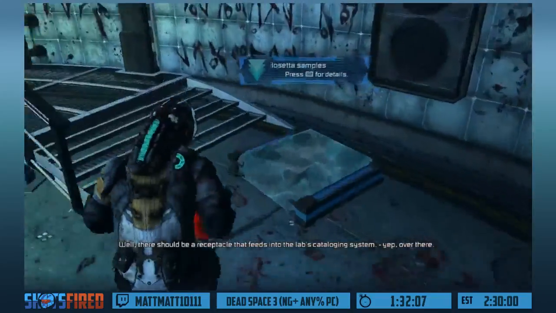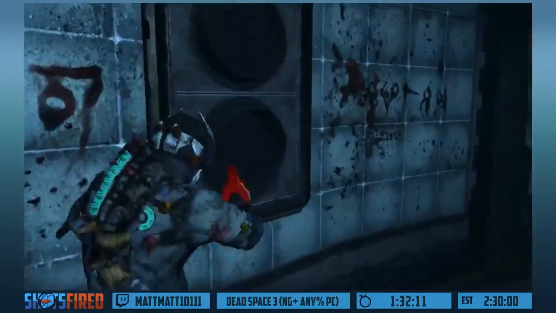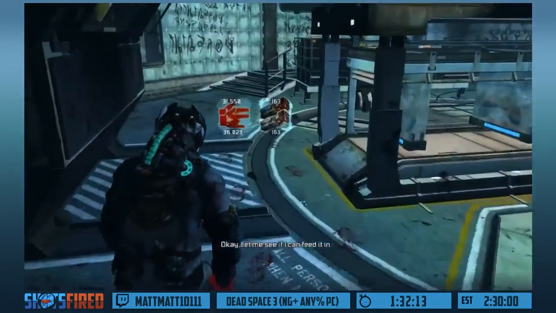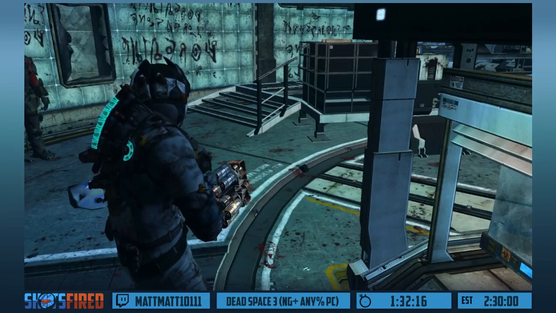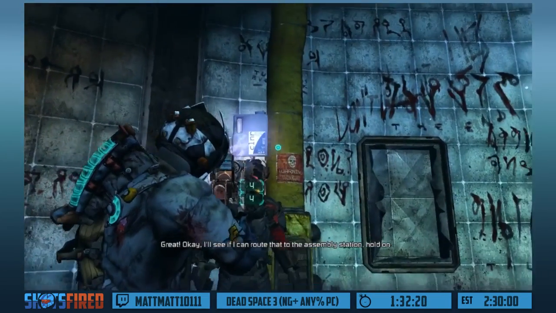Should we just get these ice block things and put them in these? This is what this chapter's all about. It's just doing a load of those. So you've got to get all the parts of Rosetta in order to put her back together, because they cut her up.